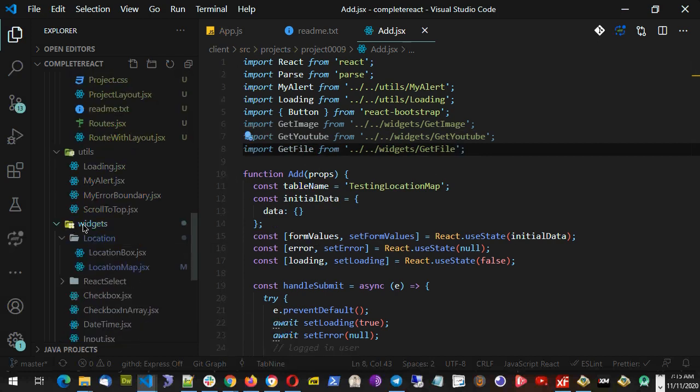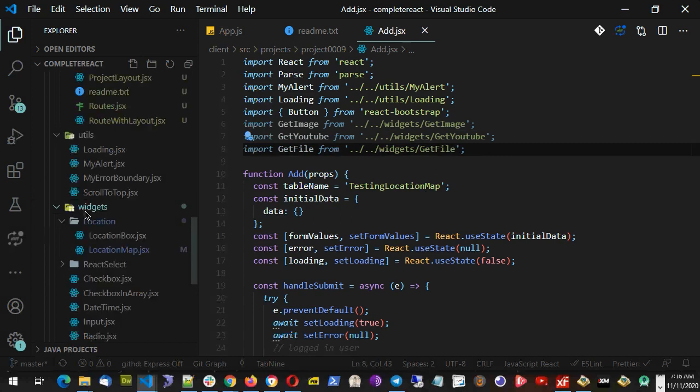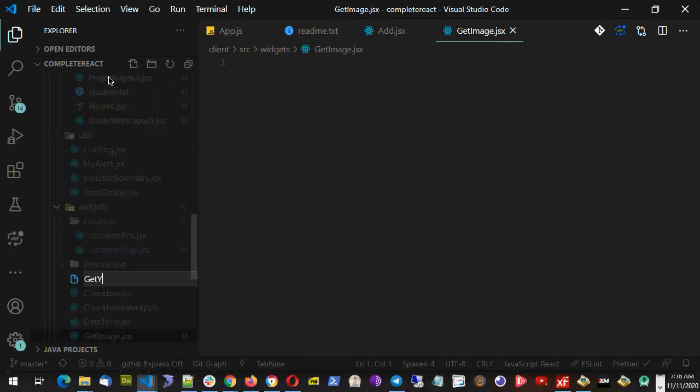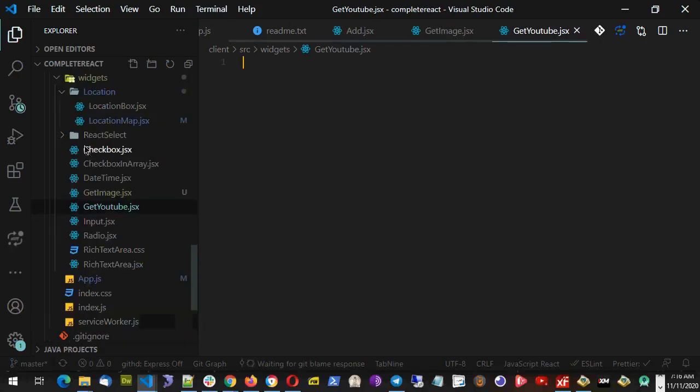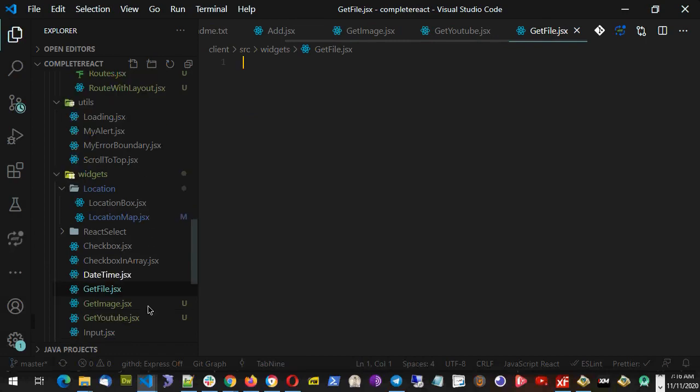I will create three files. One will be GetImage.jsx, I'll call GetYouTube.jsx, and I'll call GetFile.jsx. You will see what I'm trying to do. I'll do one, and these two will be just copy paste with a few changes.